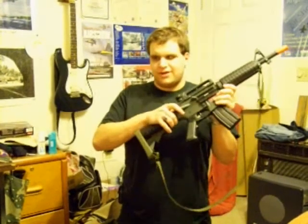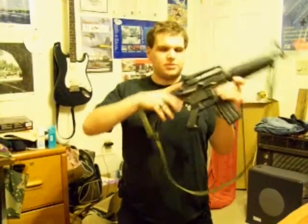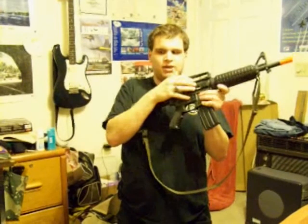Now, one of the things I found that, not that I don't like, but it sort of gets annoying after a while, this dust cover falls down for anything. It's supposed to fall when you pull back the bolt to expose your hop-up. That makes sense. But all I have to do is do that, and as you see, it falls down.